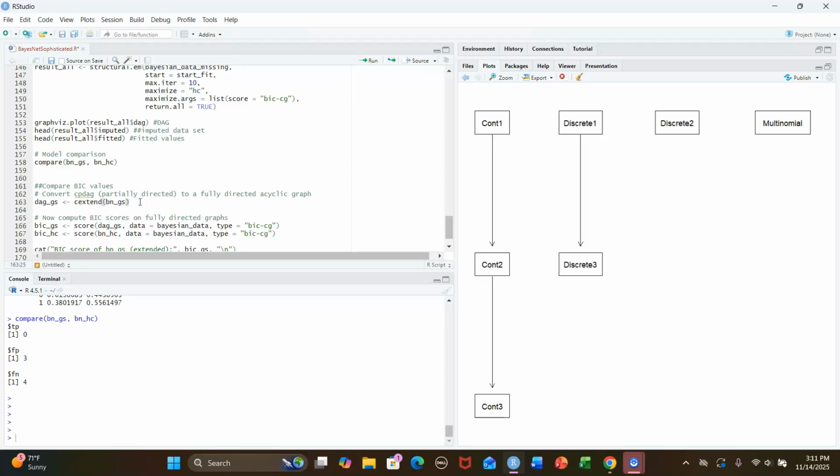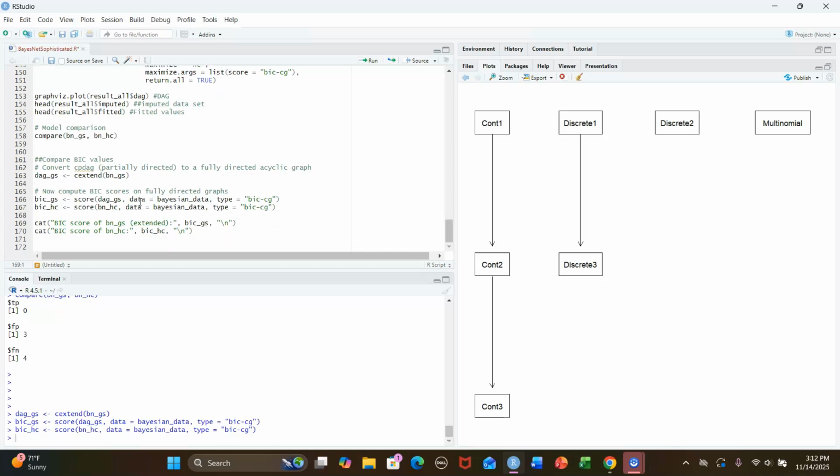But if you insist that you really want to know which one is better, we can calculate the BIC value. First, you need to extend the GS, bn.gs, because it's not a complete DAG. So you must extend it first, and then you can use the score function to calculate it.